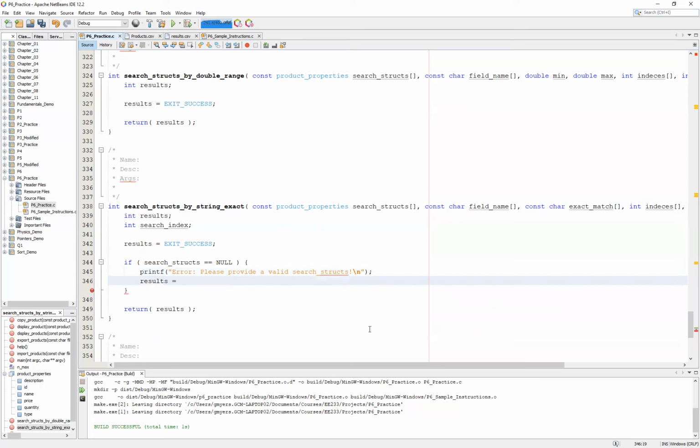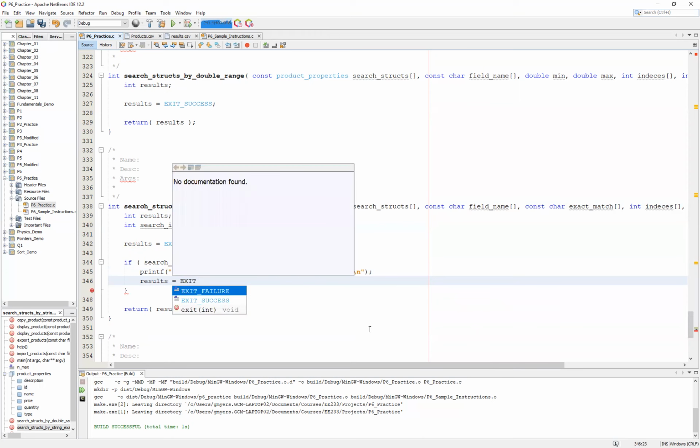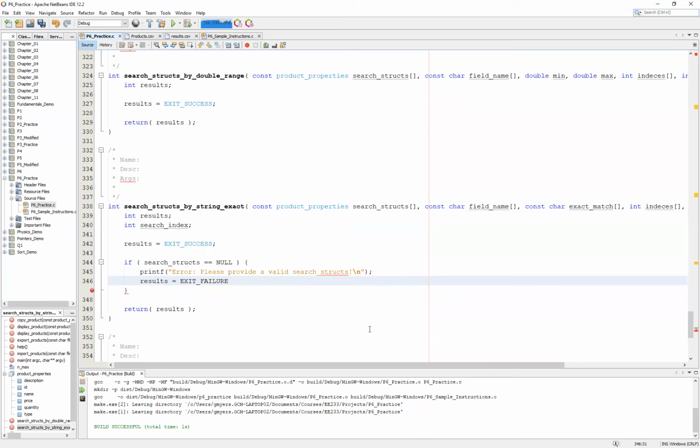Follow that up by results are equal to exit failure. And again, since we've done this now a couple of times, I'm going to go ahead and do a little bit of copying and pasting here for the additional arguments. The field name needs to also not be equal to null, as well as needing to be greater than 0 in length.